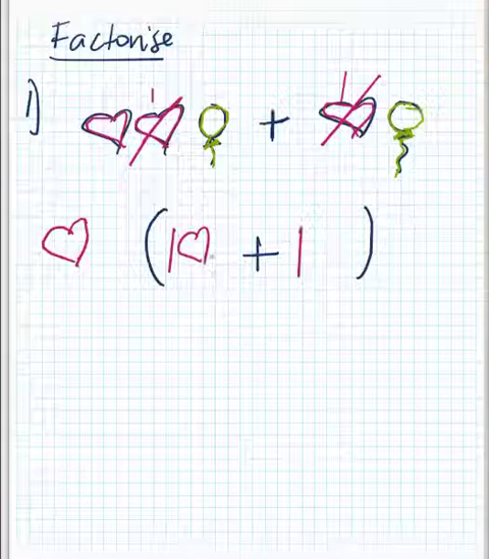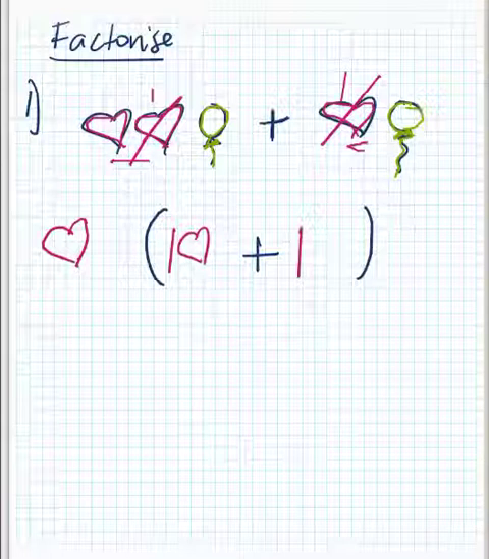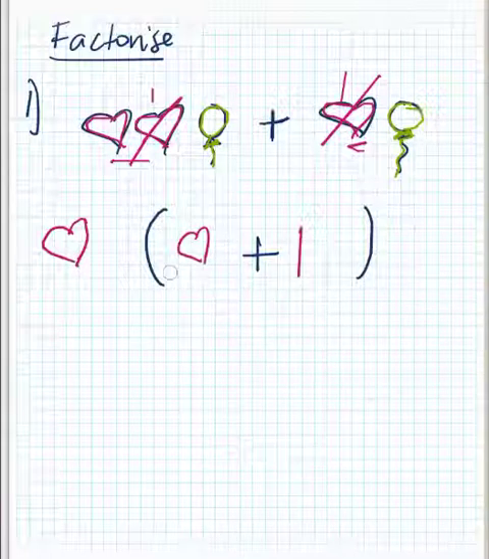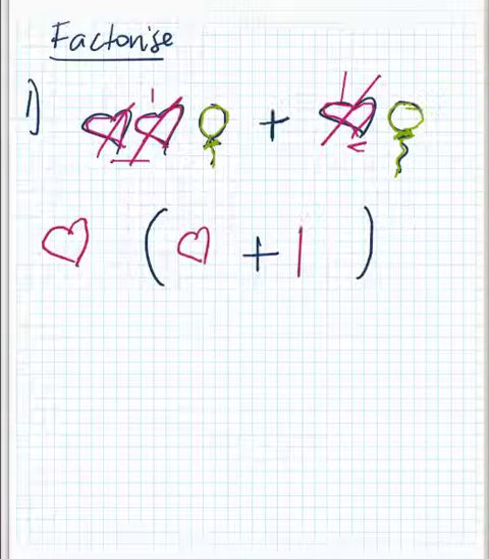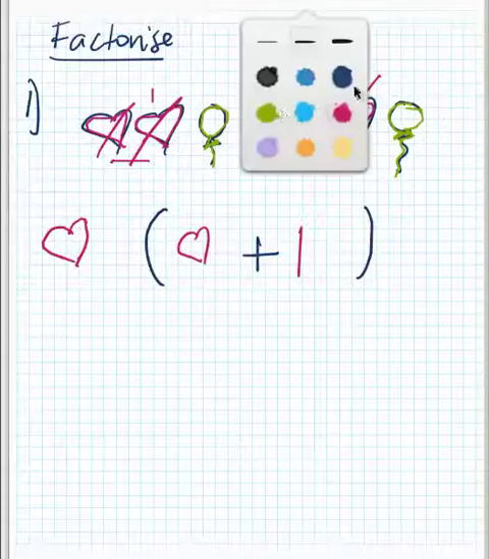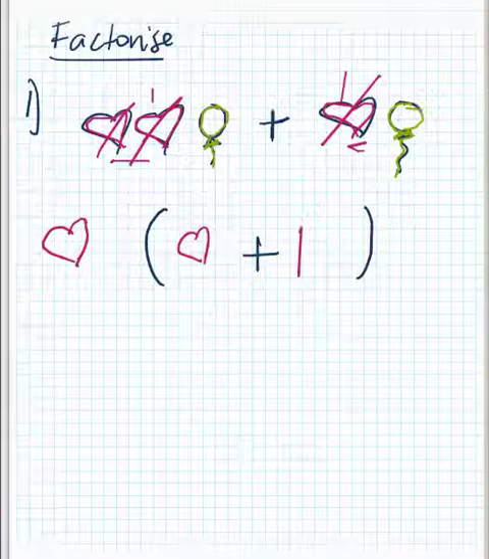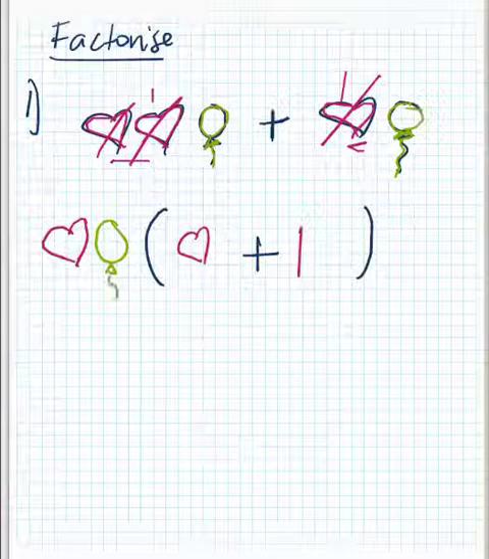Okay, so you can see how we had two love hearts on this side, one on this side, and I can take out my smallest amount, which is one love heart, and I'm left with one over here. So this one over here can be invisible now because there's a love heart there. And I'll cross this love heart off because I've already used it, and now I can move on to my balloons. Now I can see I've got a balloon on both sides. So straight away I know my smallest amount is just one balloon because there's one on both sides. So I'll take out my one balloon, and they're both gone from both sides.